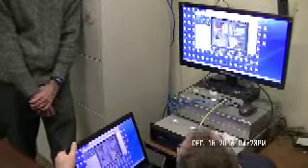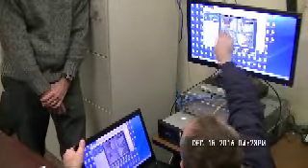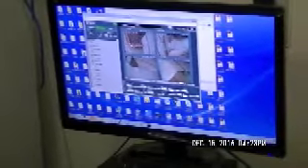So this is how it's going to look on the screen for you. It'll show the 4 individual cameras. We're looking at it live at the moment. You have controls here as far as fast forward, rewind. If you select a particular camera, you can rewind or fast forward that live video right from there.